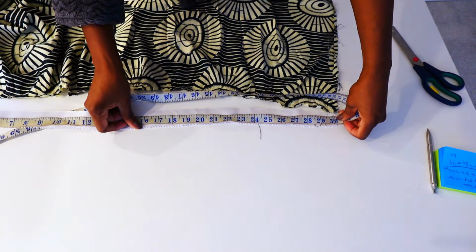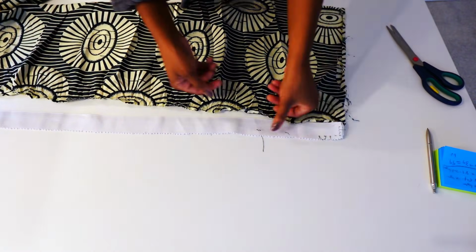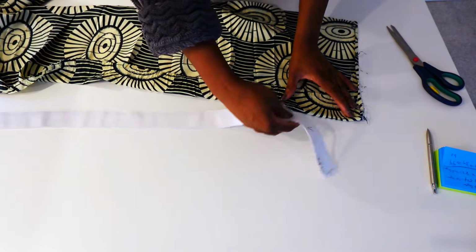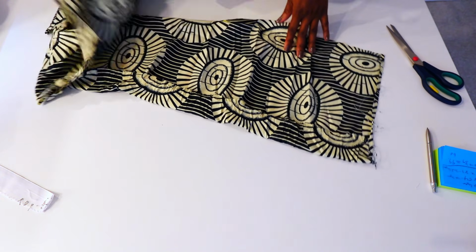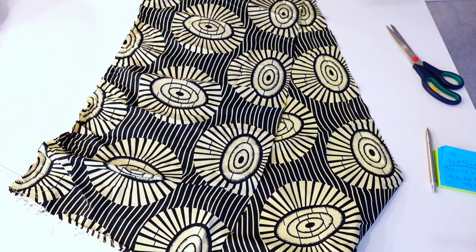So to start off, you want to measure how long you want your skirt to be and then determine where you want your layers to be. So here I'm just folding the top of the first layer to see the size of the folding that I need for my elastic. You want to make sure that whatever you're folding in is enough gap for you to be able to feed in your elastic at the waist.